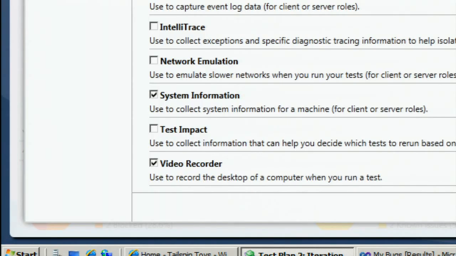Great questions. Test impact analysis does not look at the change sets. It doesn't need that information. That's correct. The change sets are information for your testers to look at and say, okay, this requirement is supposedly working, let's double check and make sure that the developer has implemented this correctly.